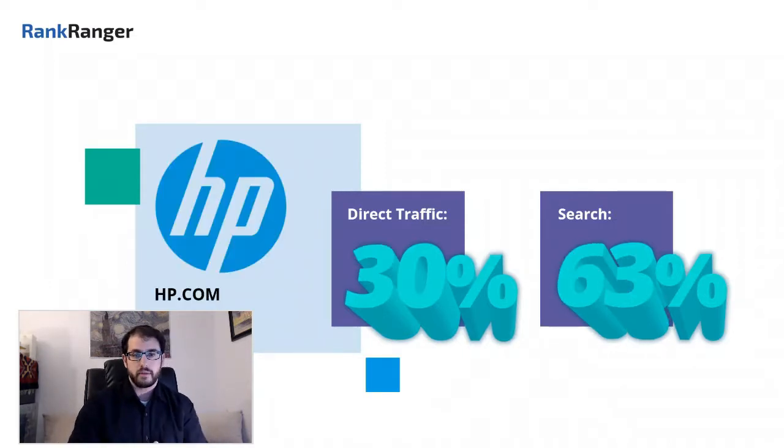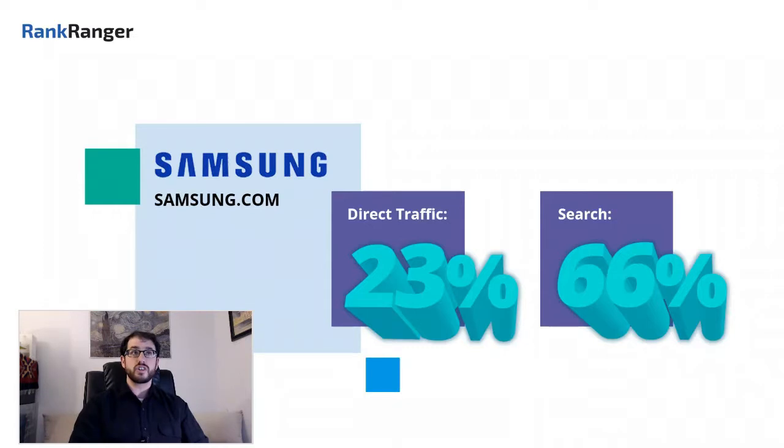Okay, but your brand probably looks more like this. Here's HP.com. 30% is direct traffic and 63% is search. I know those numbers don't add up to 100%, by the way, because there are other channels for traffic, social referral and all these other avenues. I'm just looking at direct and search, okay? 63%, and that's massive. Now, here's Samsung.com, and I would say your site probably looks like this, if not, quote-unquote, worse from the direct traffic perspective. Only 23% for Samsung, the leader in everything. I mean, phones, TVs, but the monitor I'm looking at right now is Samsung, okay?